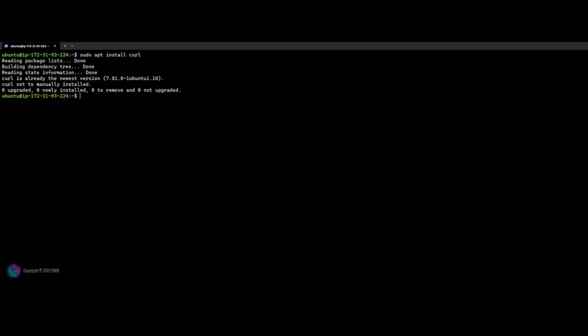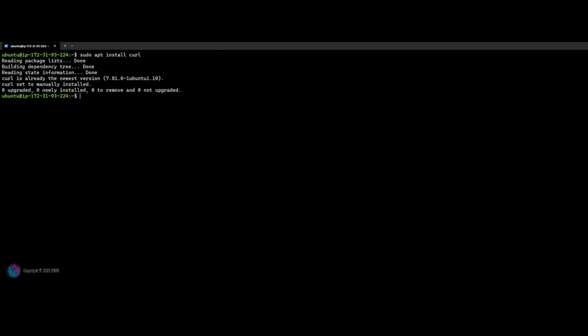Okay, the packages are updated. Now we have to install a few required packages needed for the ELK stack. The first one is sudo apt install curl. For downloading certain packages, we need curl.